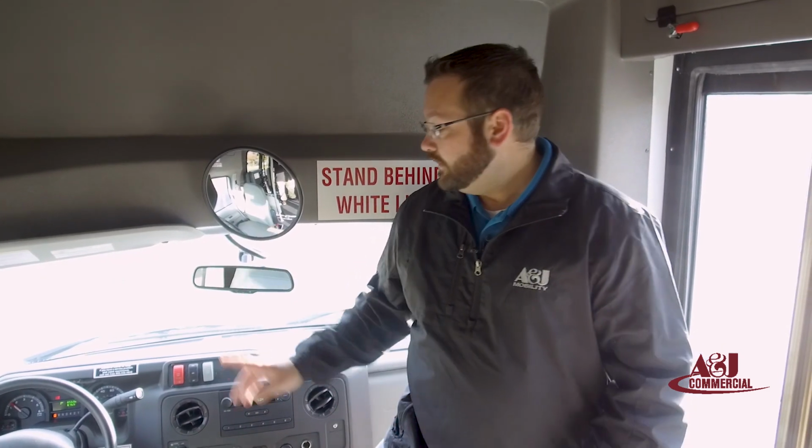This vehicle is equipped with some backup options as well. For instance, having a power door operator is a wonderful feature, but if something were to happen and the battery were to die and you don't have power anymore going to that door, we need to have a way to safely get people on and off the bus.